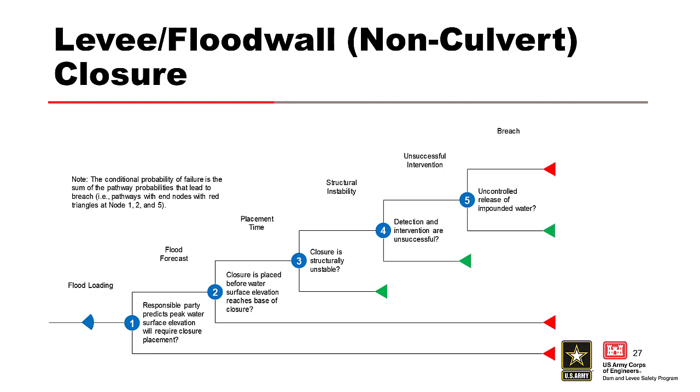So now on to the fourth node, which is unsuccessful intervention, which leads to inundation. So the factors that influence that node are the monitoring frequency is inadequate to detect distress. It is physically not possible to intervene during a flood event. Intervention protocols are not documented in an O&M plan or an EAP. Equipment and personnel are not available to reinforce any distressed area, and a different closure method than specified in the operating plan, like placing sandbags, was attempted but failed. So, like in the previous example, there are multiple pathways through the event tree that lead to uncontrolled release of impounded water into the levee protected area.